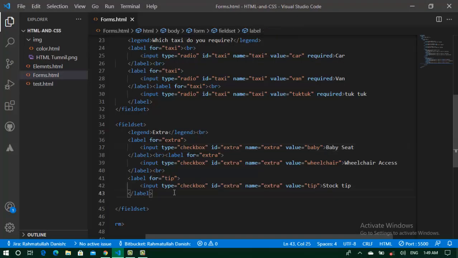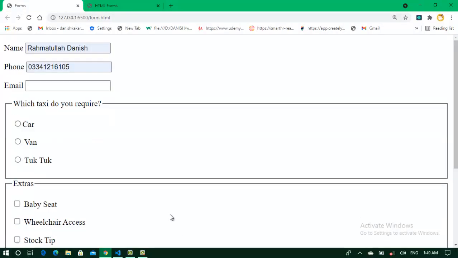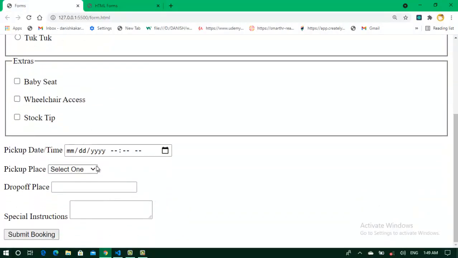Now we use another thing. If we saw this form, after that we pick up date and time. In which date, in which time are we working this sheet.